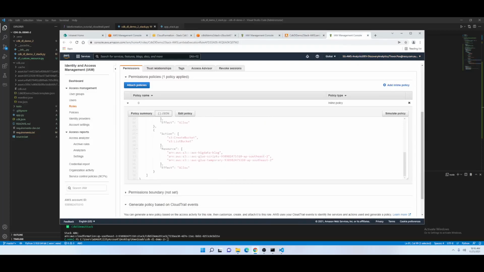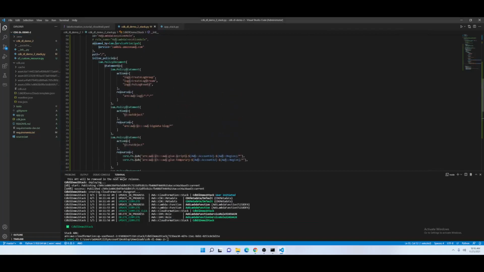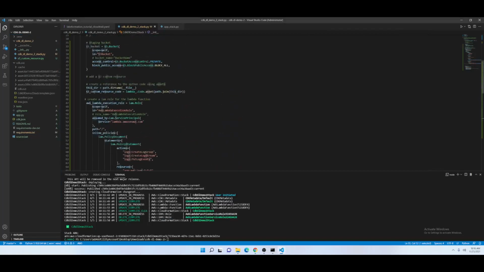Okay, so at the moment, looks good. All of it corresponds. The only thing that I noticed was it's got a 0 here. That's because I didn't actually name the policy as in the inline policy itself. So if I went back to here, inline policies is a policy document. I don't know if it has a name element.